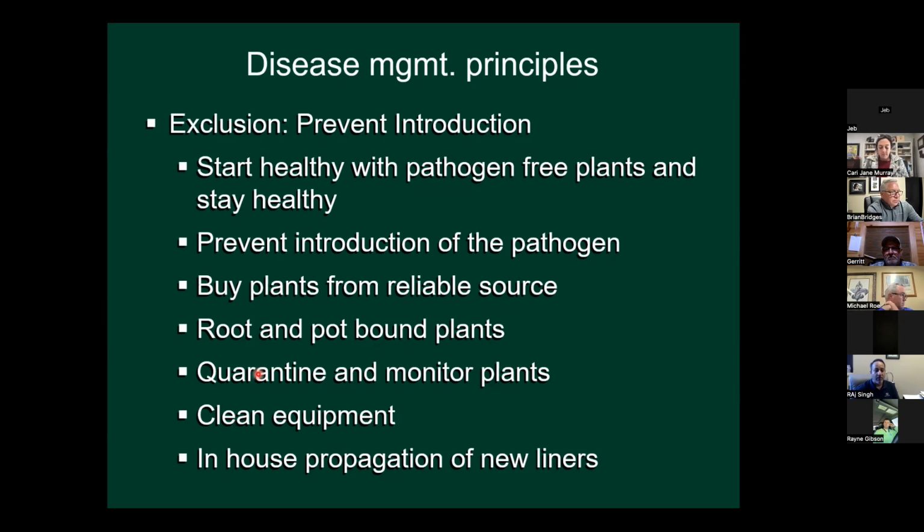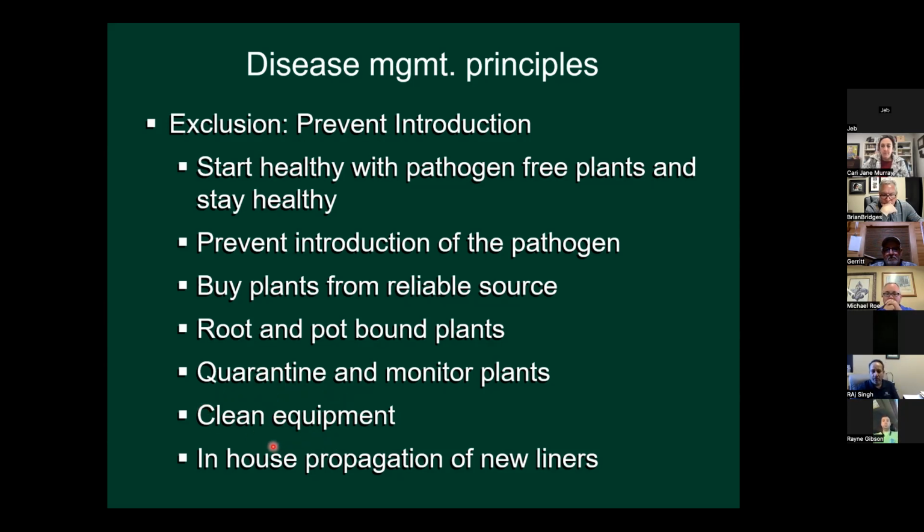Now, when I say quarantine them or isolate them, that means you are still going to take care of them, not just let them sit there, okay? But you're looking for any symptom development during that time. Clean equipment is very, very important, okay? Because remember I said it is a soil-borne pathogen. So if you are using shovels that have the soil from the existing crop, there is a chance that you can move that infected soil to the next potting mix and cause the infection.